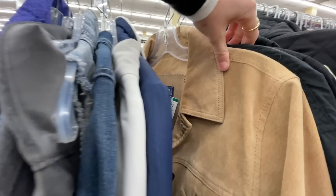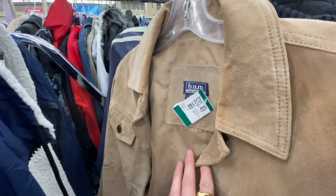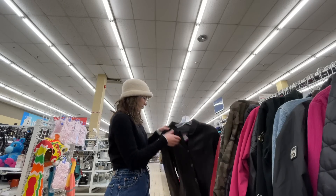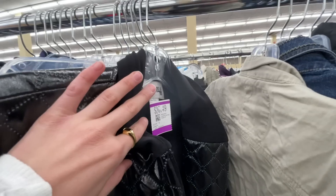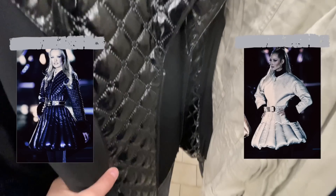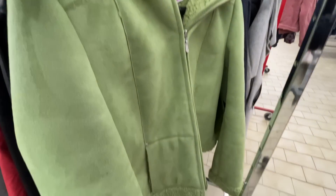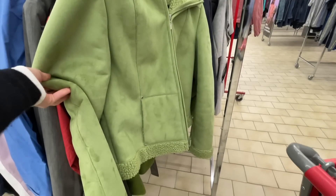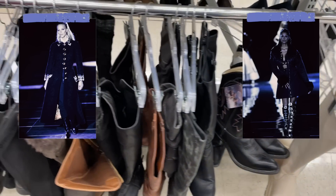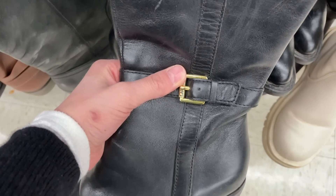I started with jackets, just looking for anything leather or trimmed. This is very cute but I have something similar. There were also a lot of puffer jackets — we're in Canada so that makes sense — but I don't really love the style. I also really like this light green coat with the sherpa lining, it's very interesting. I also want to stop by and find some tall boots — oh my goodness, little high-heeled Ralph Lauren ones, they're so cute with little gold accents on them.